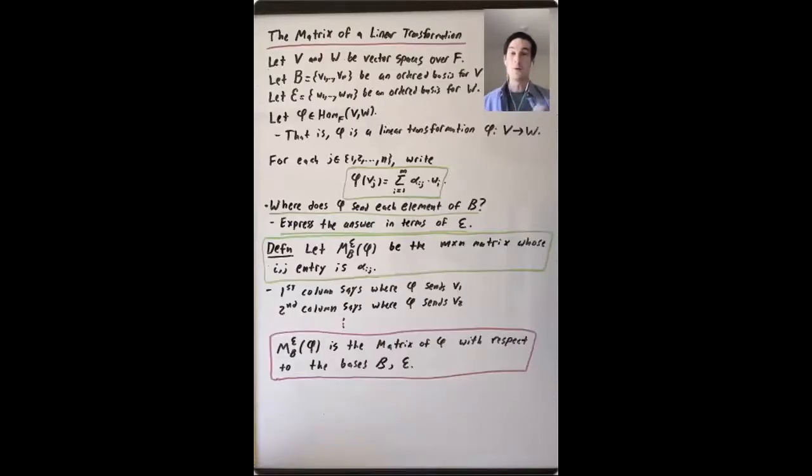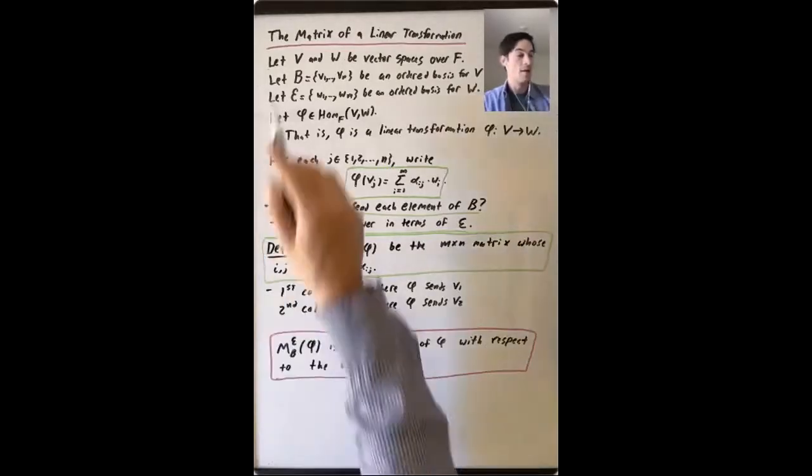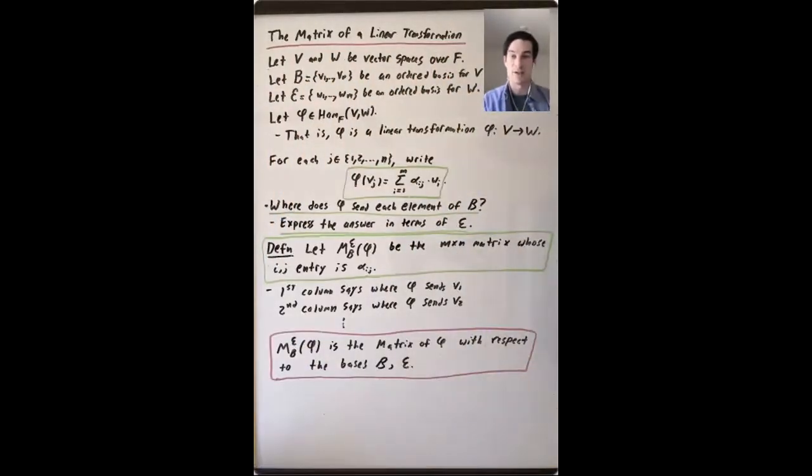Question of everything. We'll begin this lecture with the same setup from the last video of the last lecture. The big idea in this lecture is we want to understand how to think about linear transformations between two vector spaces in terms of matrices. And for this lecture, we're going to very closely follow section 11.2 of Dummit and Foote, the matrix of a linear transformation. So here's the setup.